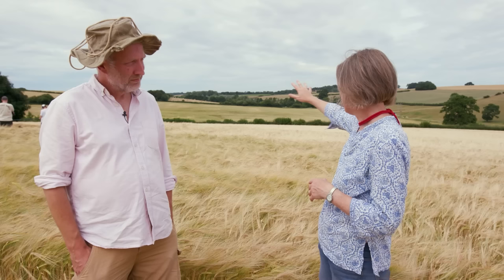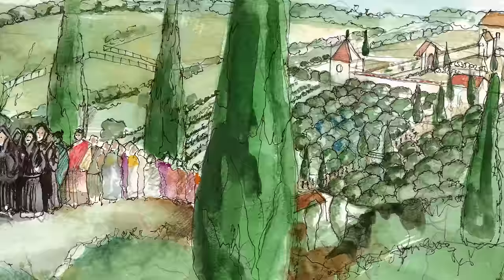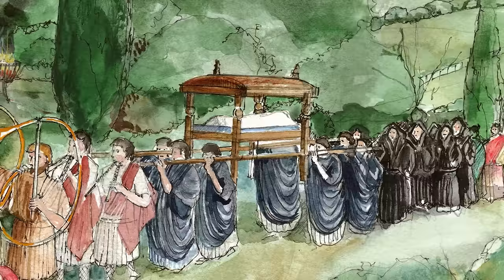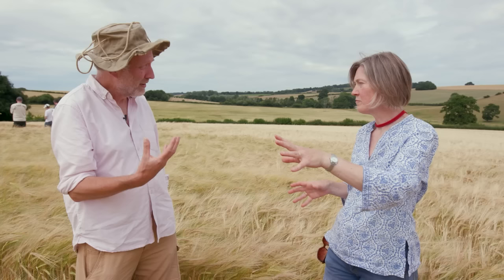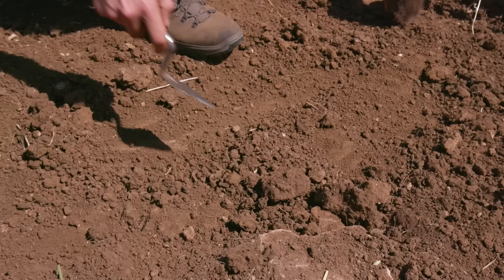We're assuming that the woman buried in our grave lived in the enormous villa in the fields to the north. Given that she's living in such an amazing palatial establishment, what are the preparations for that kind of funeral? Well, a lot of it is about party planning — these late Roman funerals for someone like this are big affairs. The extended family would be invited; she's a member of a major landowning family around here. We'd invite the peer group from around about — her male relatives are probably members of urban councils — so people from public life, coming from the nearest town. And then the household itself: tenants, workers, slaves — a big group of people, possibly running into three figures.